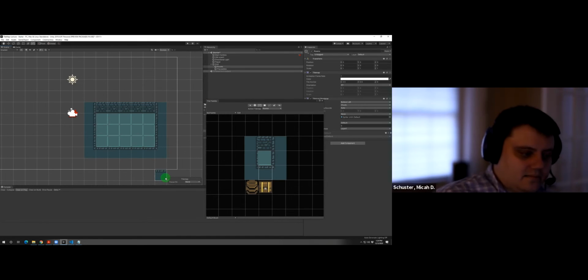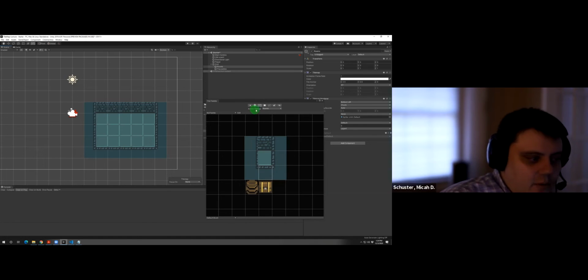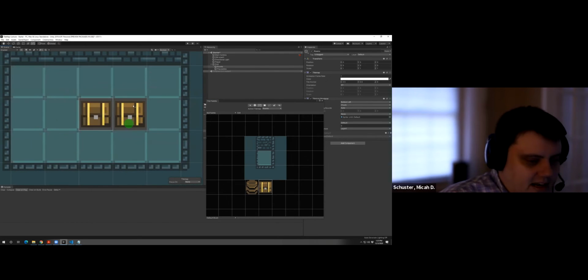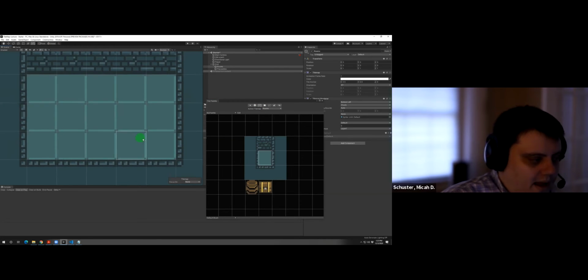So there's my tiles. And if I want to change the active tile map, because let's say I want to put a chest in here, if I'm still on the rooms tile map, notice that it gets rid of the floor. Zoom in here. The floor is not underneath this anymore. So let's delete that tile. There's an eraser thing here. So I can delete the tile and I can paint that floor back in.